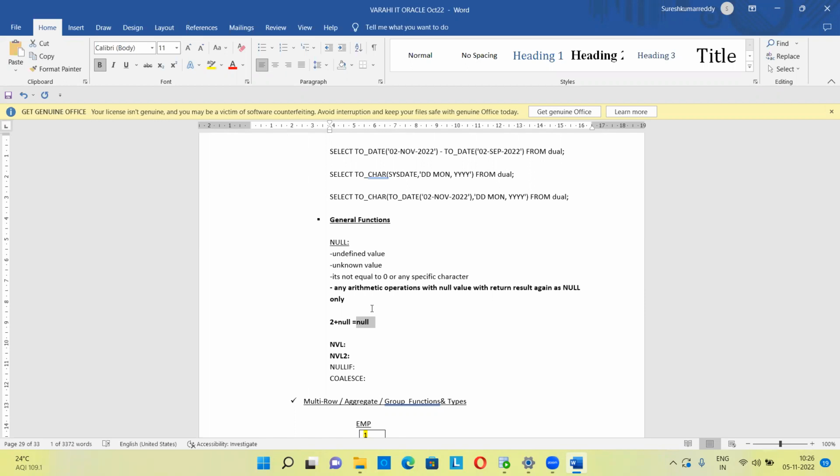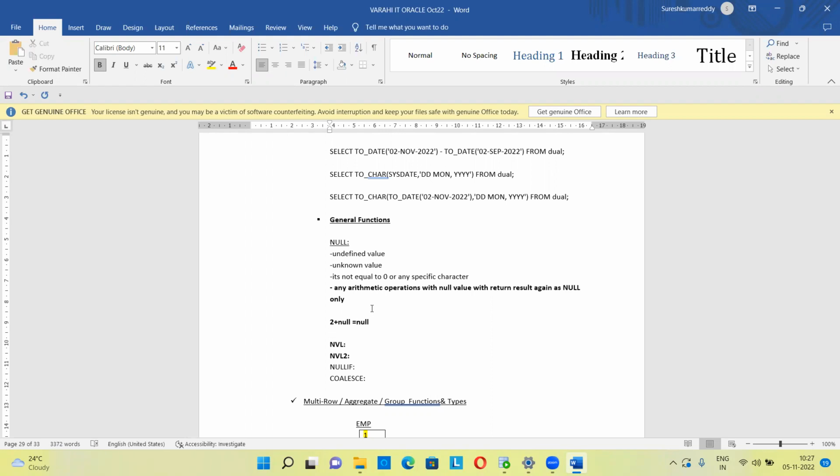So 9,000 plus null is going to come. The output is not going to be 9,000; it is going to be null only. The entire output becomes wrong because of this null value.